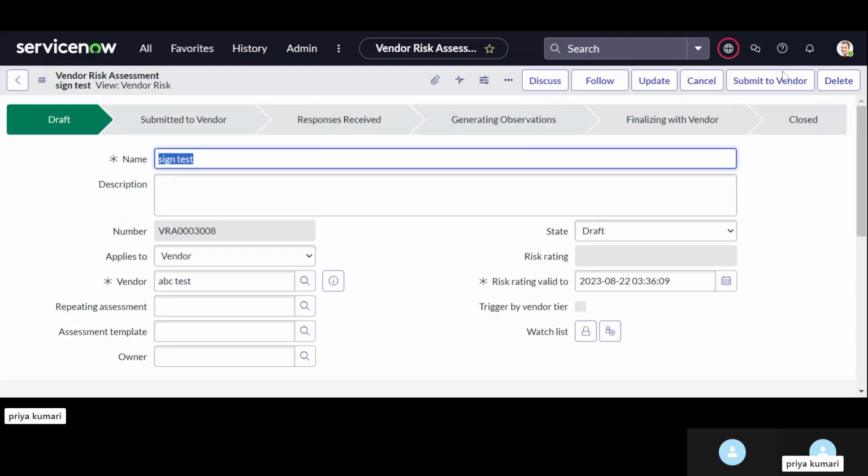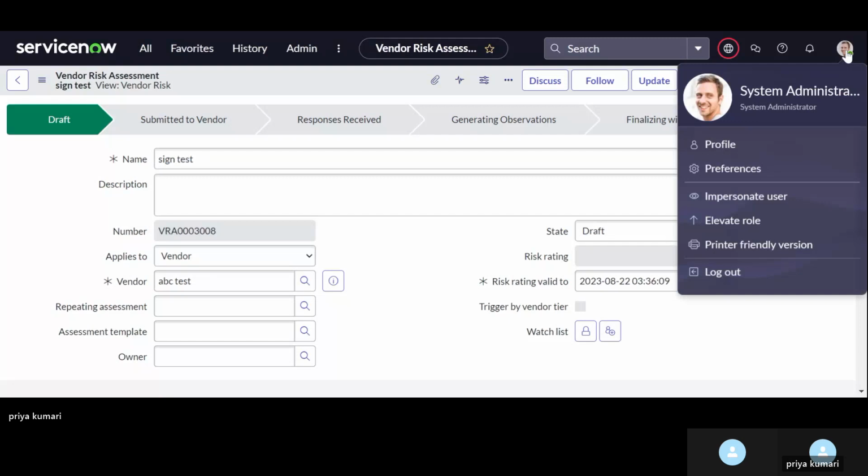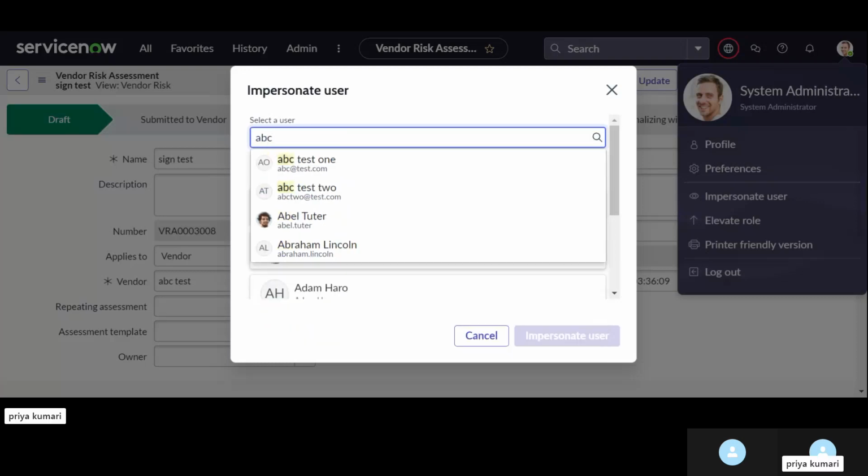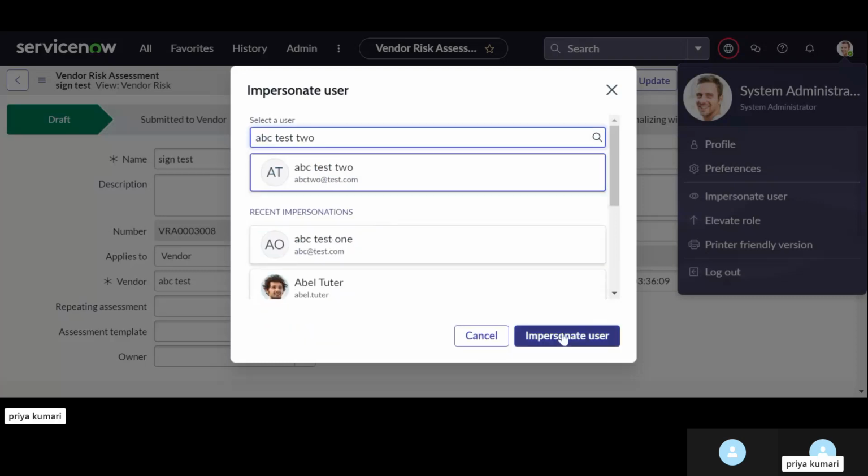Now we will impersonate with another user. We are trying to impersonate with ABC test 2. Okay.